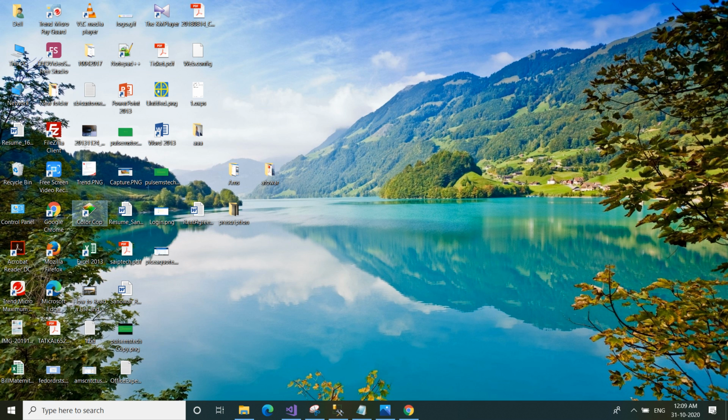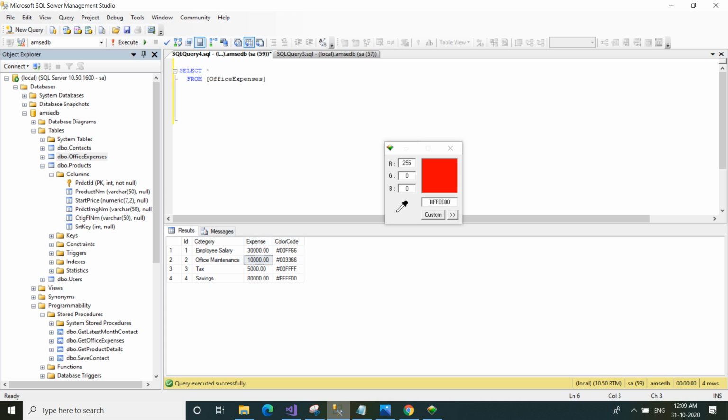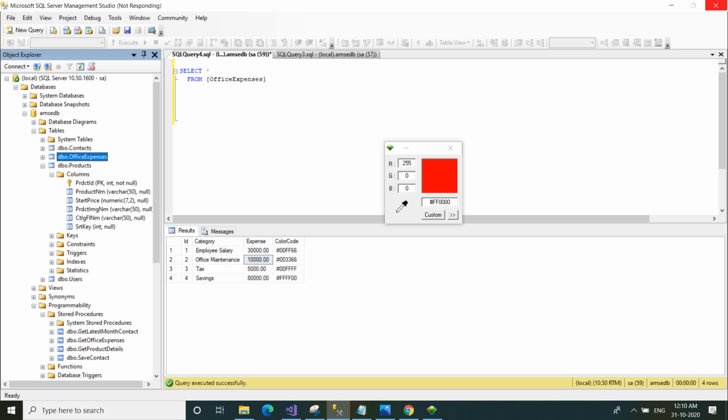For office maintenance, we want to change the color from blue to this one. I am pasting this color here. Okay, let us execute it. It has been changed. Let us run the page again. Red color has come displayed here, so it is working absolutely.